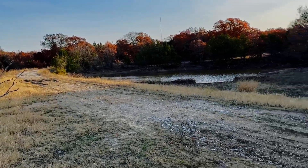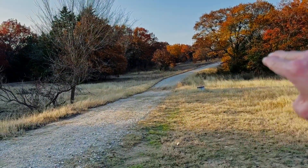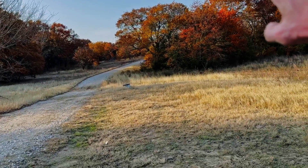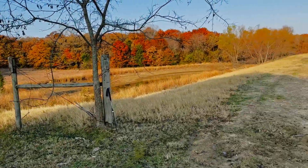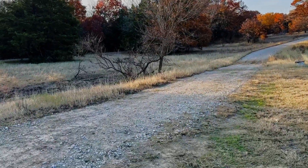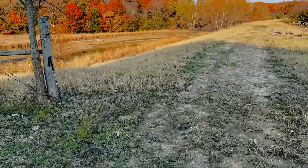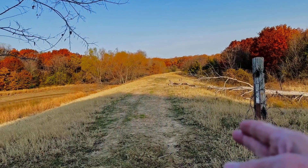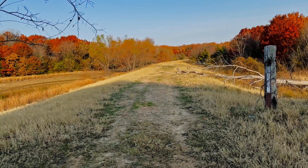That was just a warm-up. If we continued by what you could see on a map, we would go down this road about another 500 yards, pick up where the yellow trail crosses, and take all the way down and back up, eventually reaching the One Horse Bridge. From this point, that's still about 2.4 miles roughly. We're really going to get off the beaten path, because we're headed out this way. This will take us to the entrance to the shortcut, and I'm going to show you how to cut about a mile off that route.